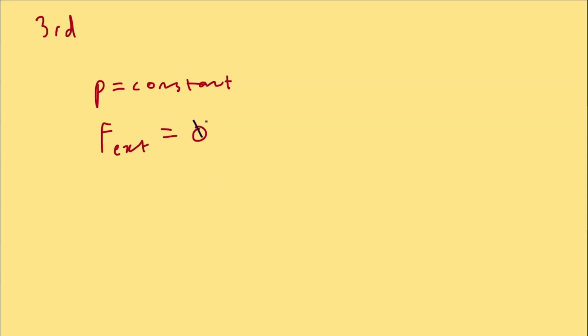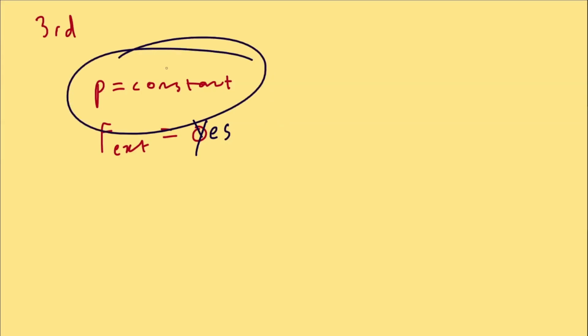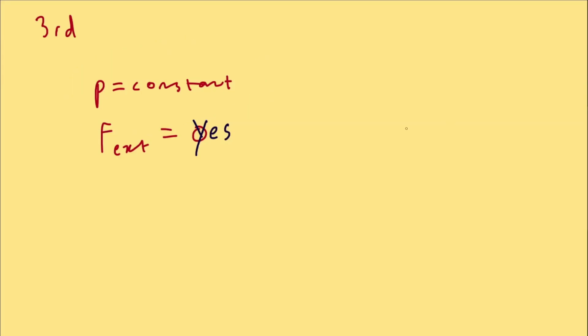But what if there is an external force? Then momentum wouldn't be conserved anymore, right? It would change unless you redefine your system. Let me explain this to you. Imagine you throw a ball into the air, and then the ball on the way up will slowly slow down because of gravity, and then it'll speed up. The momentum of this ball specifically is changing. It's low up here, and then it's higher on the way down. The total momentum in this system is not constant because there's the external force of Earth's gravity.